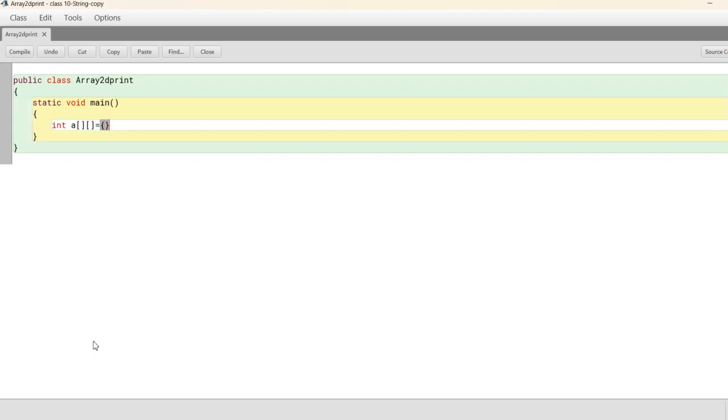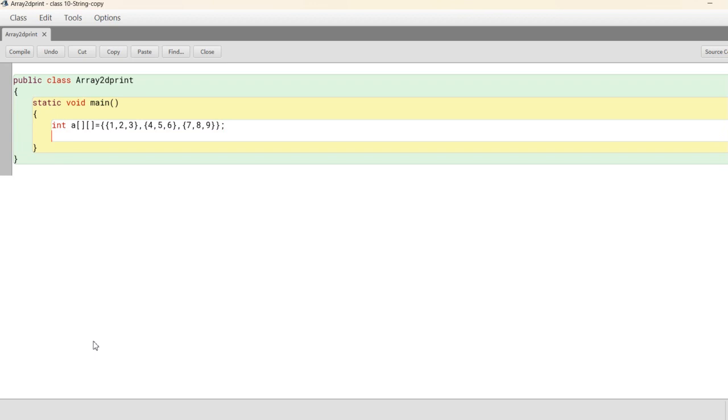Now how to initialize a 2D array? We can take user input, also we can directly initialize values. Here I am directly initializing the values. So suppose this is a 3 into 3 array, which means 3 rows and 3 columns. The first row will contain these elements, then the next row will contain 4, 5 and 6. Then again you have to put a comma, and then inside again a curly brace, you have to mention the next 3 elements. Now all the elements are initialized inside our array.